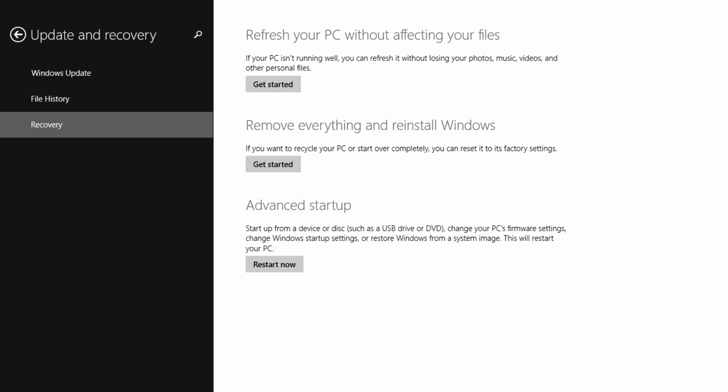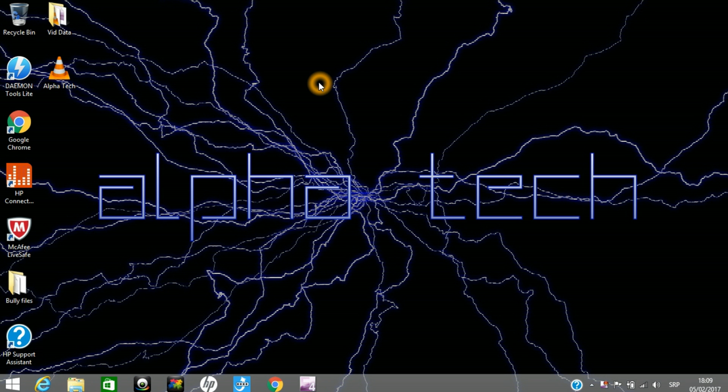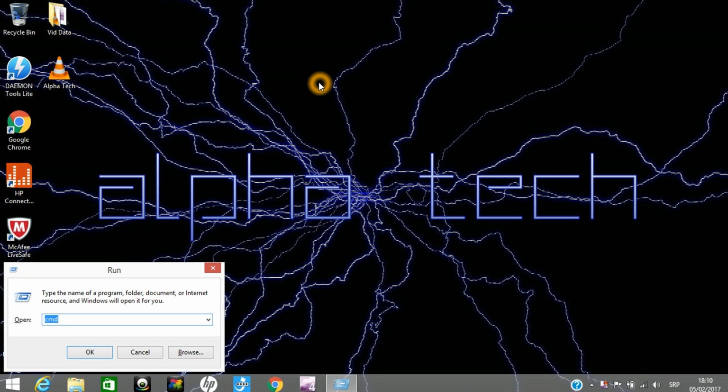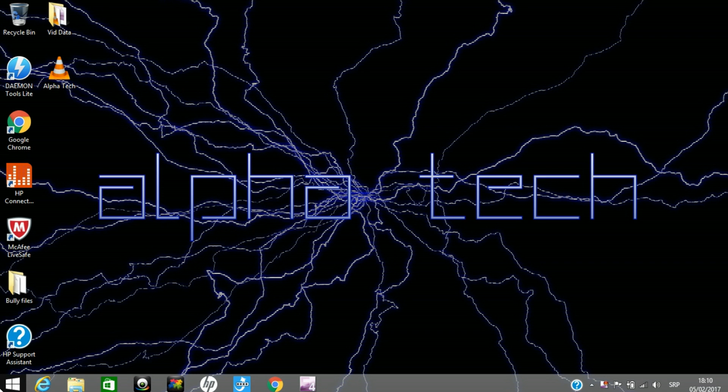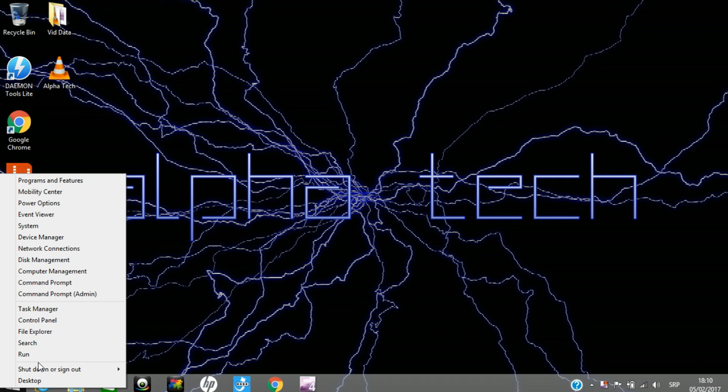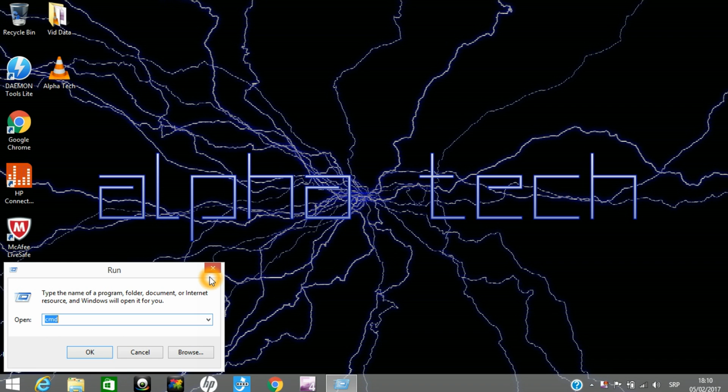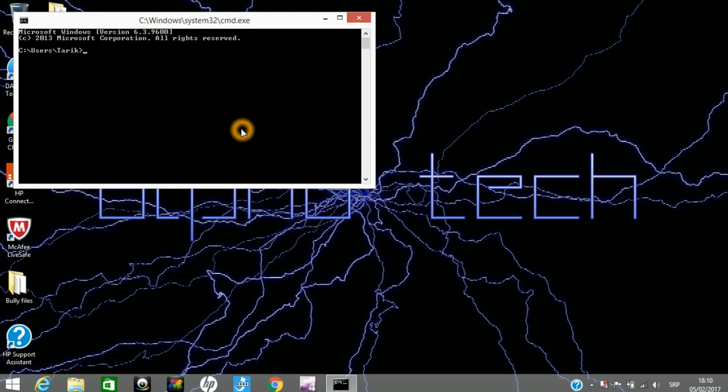Okay, now I'm going to show you the second option. You're doing that through the Run window. Now you need to click on the Windows button on your keyboard and hold it, then press R, and you're going to be getting this window. Another way to get to this window is by clicking here with your right mouse button and clicking on Run. You just need to type in CMD and click enter. Or okay, it doesn't matter.